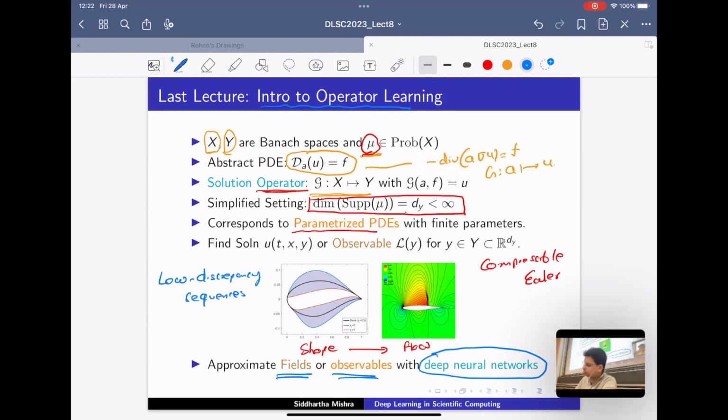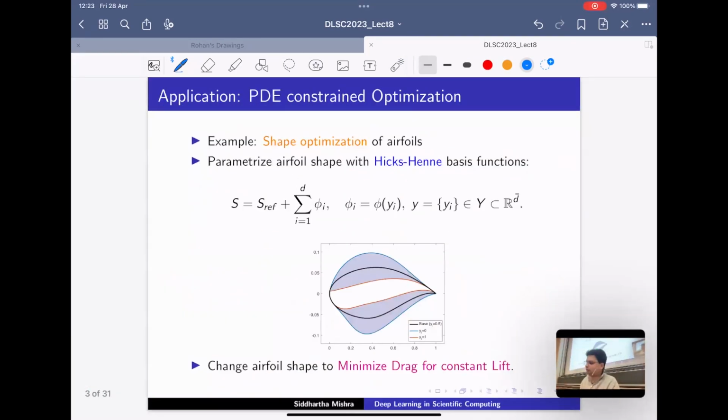So what I want to do now is to give you a very quick intro or description of a downstream task. Last time I had a downstream task, which was uncertainty quantification. I was rushing through it a bit. So today I'm going to do another downstream task, because at the end of the day, you don't solve PDEs just for the heck of solving PDEs. I do that because it's fun, but most people don't. They solve PDEs because there is some output. You want to do uncertainty quantification, you want to do design, you want to do inversion, things like that. So let me give you a little bit of detail on one of them.